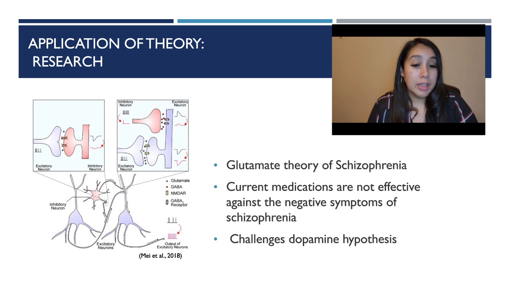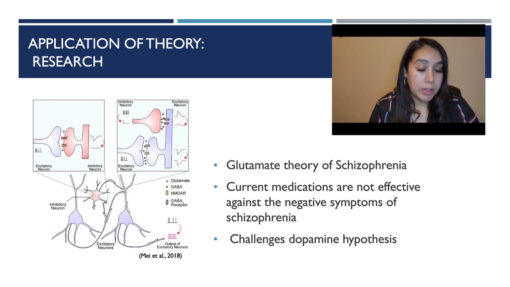Overstimulation of glutamate can lead to overstimulation of the NMDA receptors. This causes increased intracellular levels of calcium, and it causes the neuron itself to fire more. And this can lead to neuronal death. We do know that schizophrenia may have an inflammatory process that may cause neuronal death. We do know that cell death is known to play a role in schizophrenia.